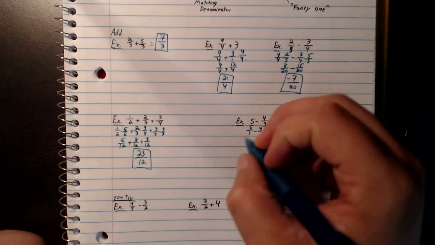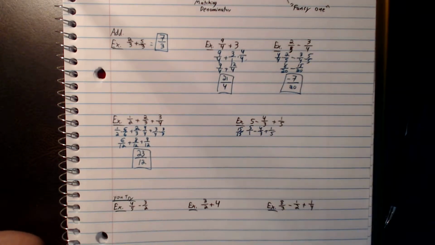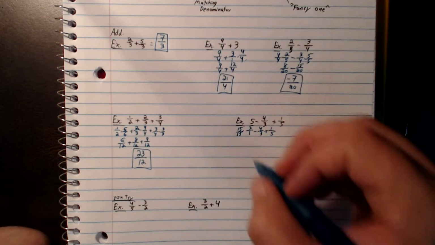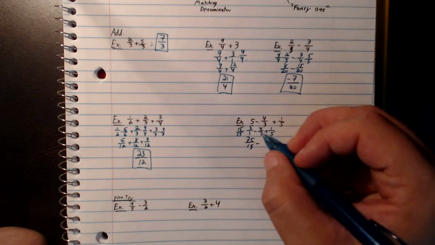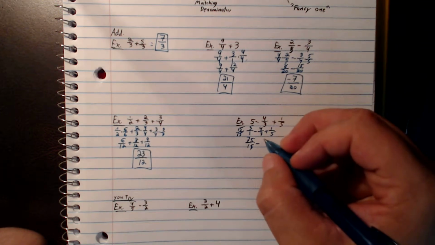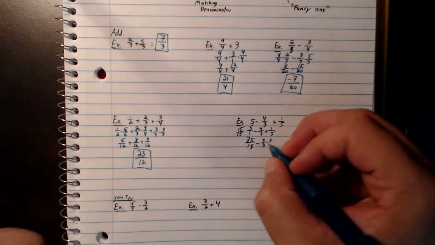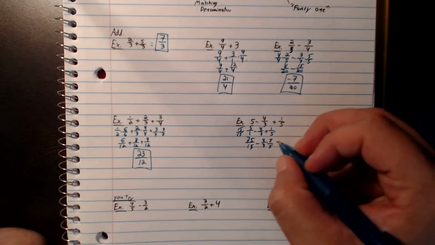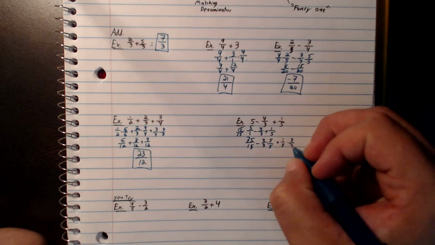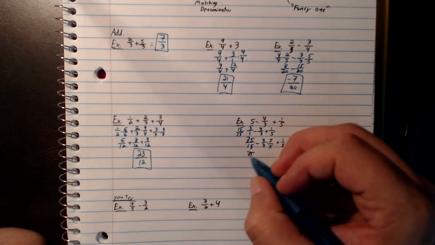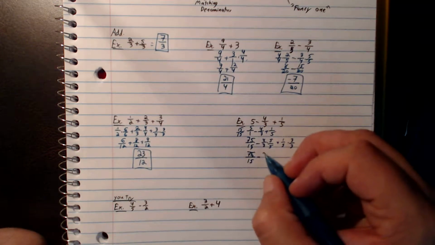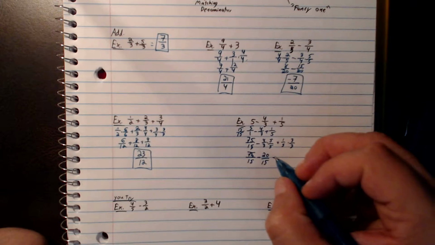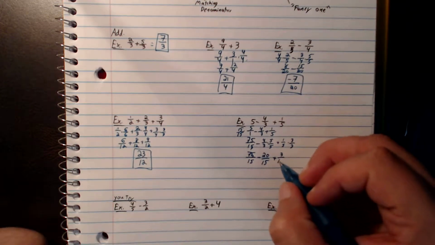So I'm going to have to multiply the first one by a fancy one of 15 over 15. 5 times 15, let's see, 30, 60, 75 over 15. Here, I need to multiply by 5 over 5. And here, I'm going to have to multiply by 3 over 3. So this didn't change, right? 75 over 15. That's fine. Here, we're going to get minus 20 over 15. And then finally, we get plus 3 over 15.